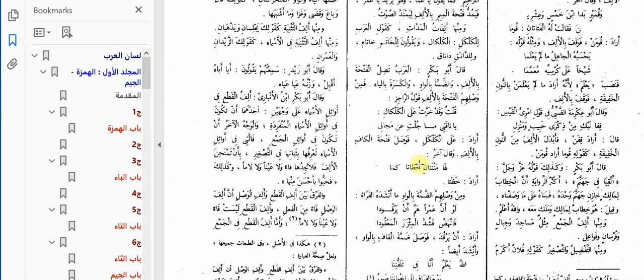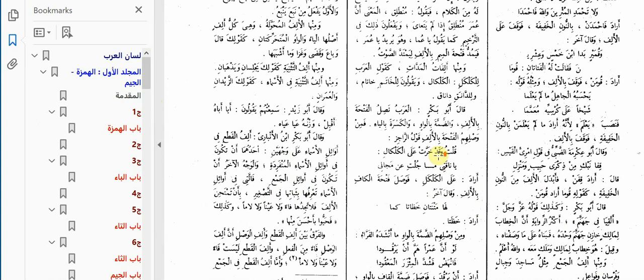Now this text has all these diacritics and explanation, and it is very detailed. So if I go to look up that word, we said bab, the first letter of which is ba. You see, they even used babul ba, because that's the word used for chapter, or section. This is the section of the ba. So we can go there.